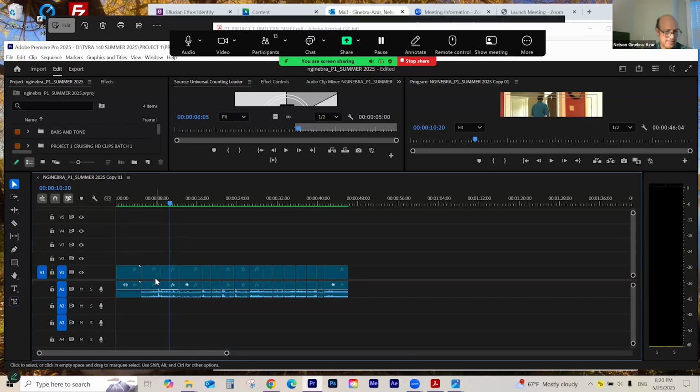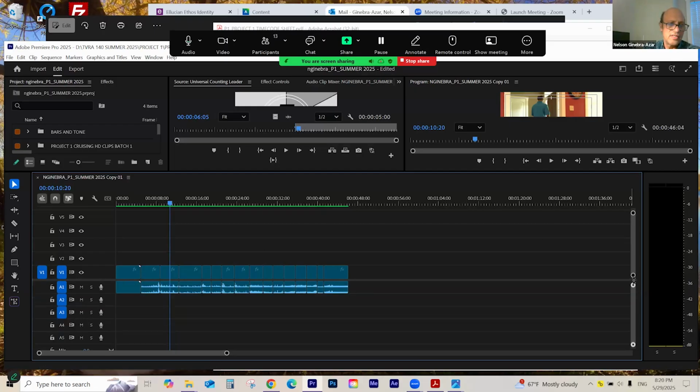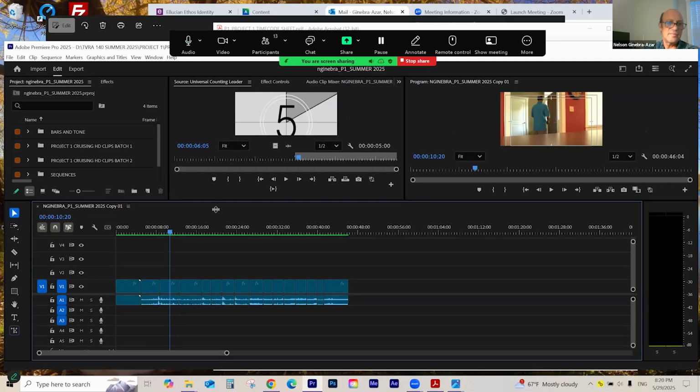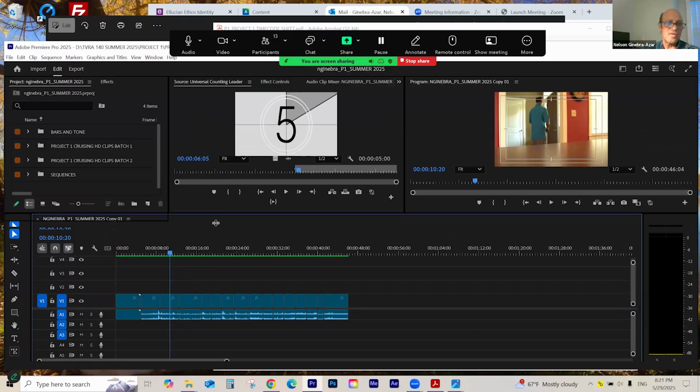I can't remember, I forgot. It's Control Y or something. And then you can also make those audio tracks slimmer. Okay. All right. So there you go. So that's a little navigation, moving around in your timeline and adding some tracks.